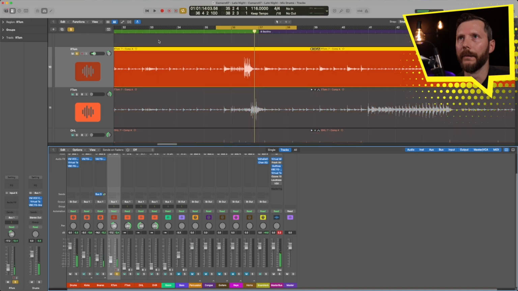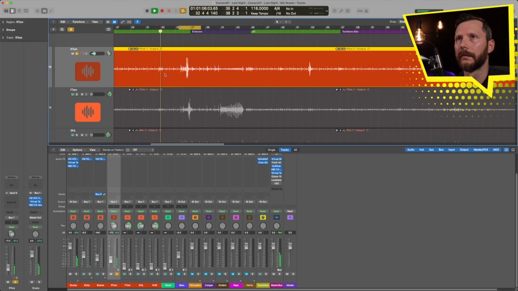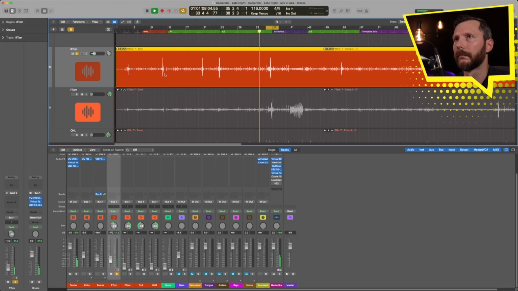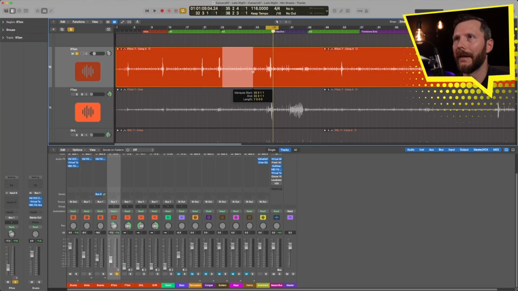Now let's see how much bleed we have in here. Now, if in the song there's not a whole lot of tom action, and you want to clean things up a little bit, well, then you can just delete what's there and have your fades.